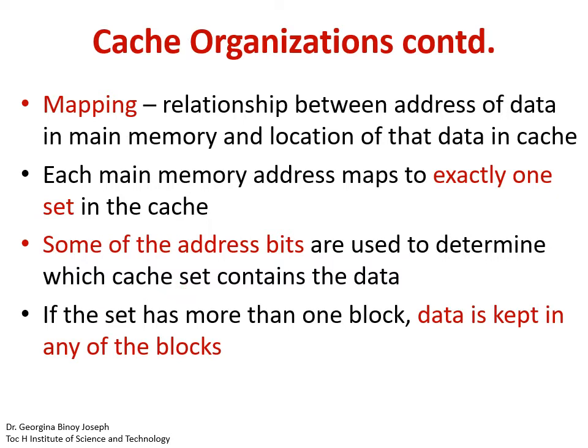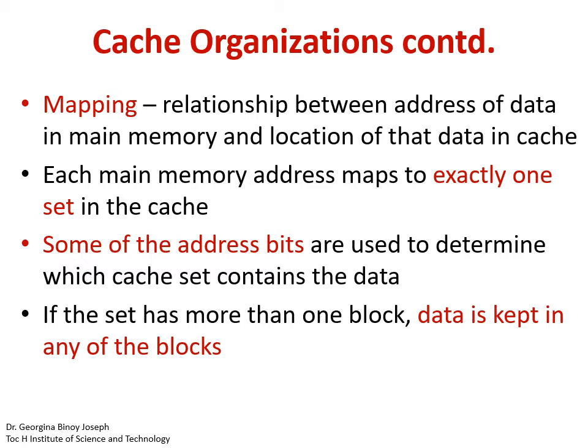Now, a set may have more than one block, it may have one block or it may have more than one block. This data that is mapped to a unique set, once it comes to the set, can be kept in any of the blocks in the set. That's not mapped to a unique block as such.